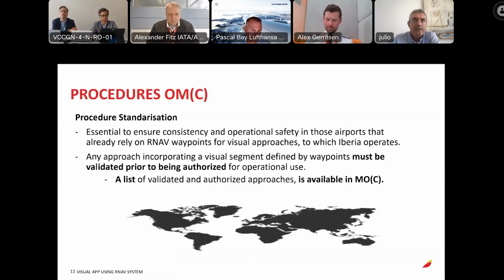So the problem in Iberia, as you know, is that we fly all over the world, outside Europe. As I told before, the big problem is we found a lot of names for almost the same thing. We have RNAV visuals, we have AirNav visual approaches. We have some countries that only name the approach as visual, but they use waypoints. We have some countries that have approach prescribed track using waypoints. So we have different names, and it was a little bit chaotic in the beginning.